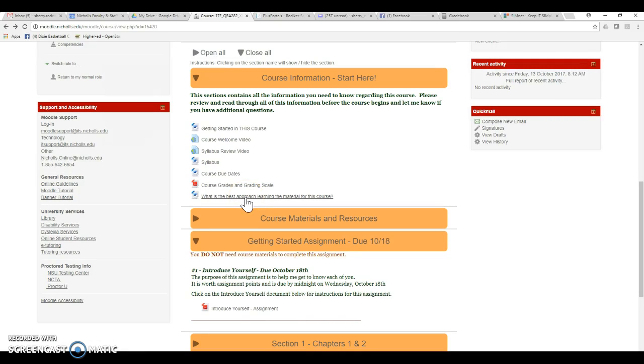What is the best approach to learning the material in this course? QBA 282 is technically a math-based course. The first couple of chapters are more definition-based, but once we hit chapter 3, it's definitely a math-based course. So when you look in this document, you'll see that I'll tell you to use the course PowerPoints that I have. I don't necessarily cover every part of a chapter, so it's better for you to first go through my PowerPoints to see what are the things that we're going to cover in the chapter compared to just using your book and learning the whole chapter when we may not necessarily do that.